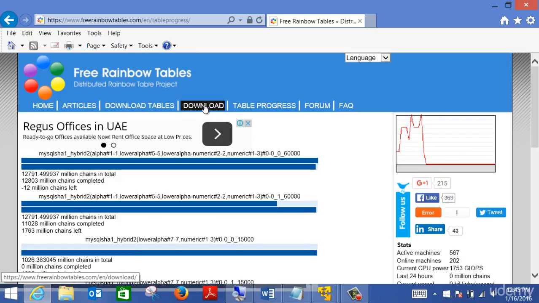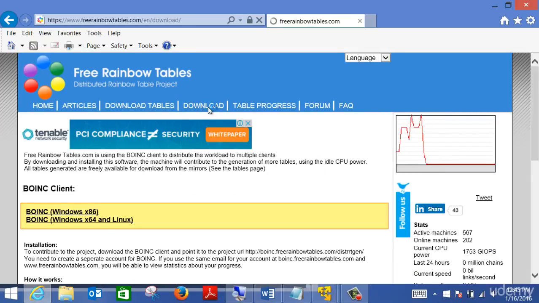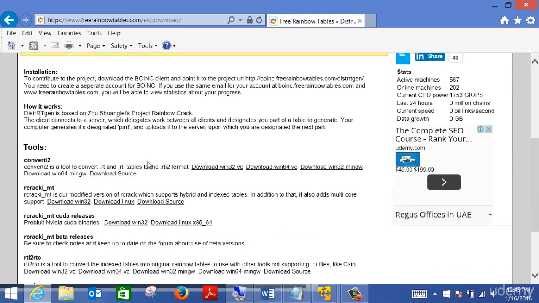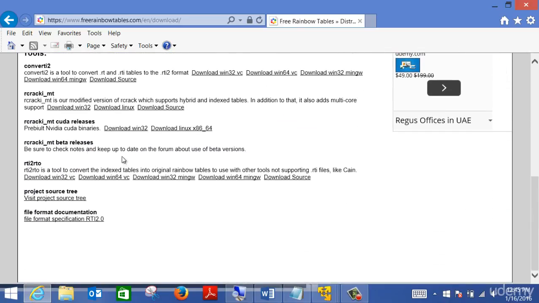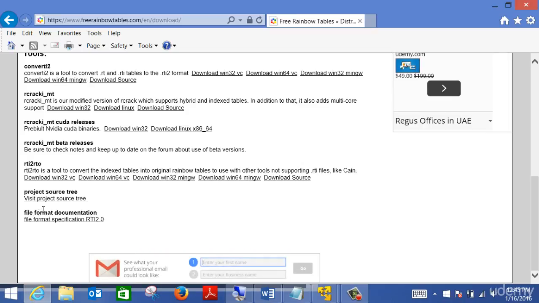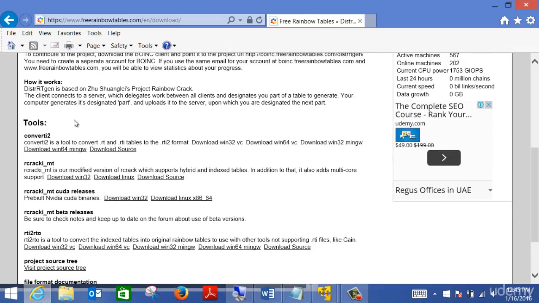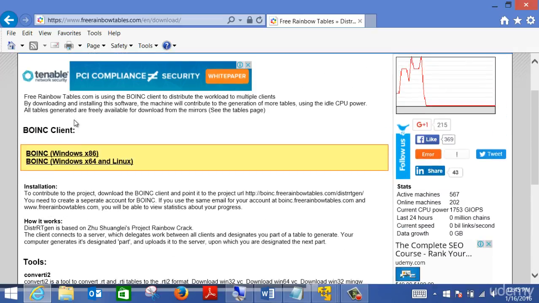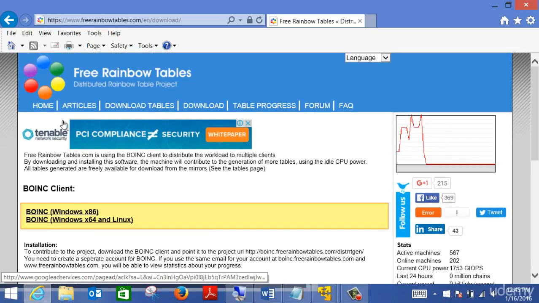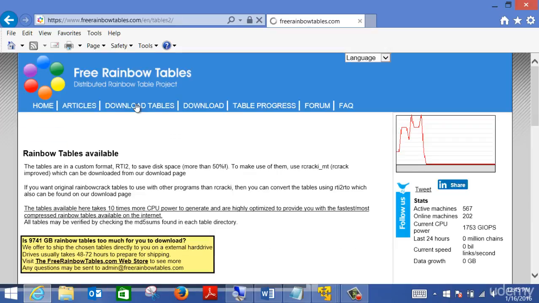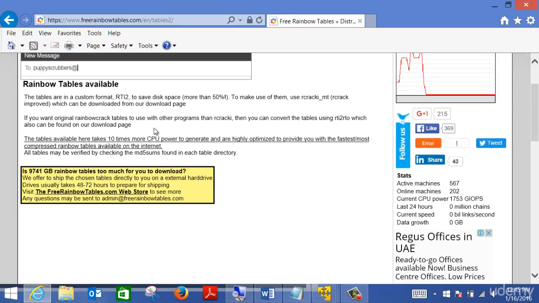So let's see the download part. You can go and download whatever you want, and as I told you, some of them are free while some of them are with fees. You can check, but as I mentioned, you should be aware of what exactly you are looking for. So this is the first step, to download. You're going to need to dedicate a couple of hard drives, each one is like 2 GB, and later on you can utilize them in a specific way. But actually, I'm going to show you that you don't even need to do that. You can do it in an easier way.